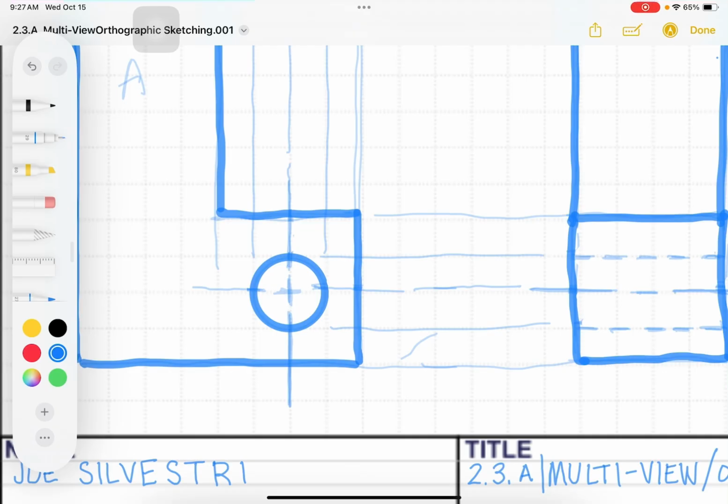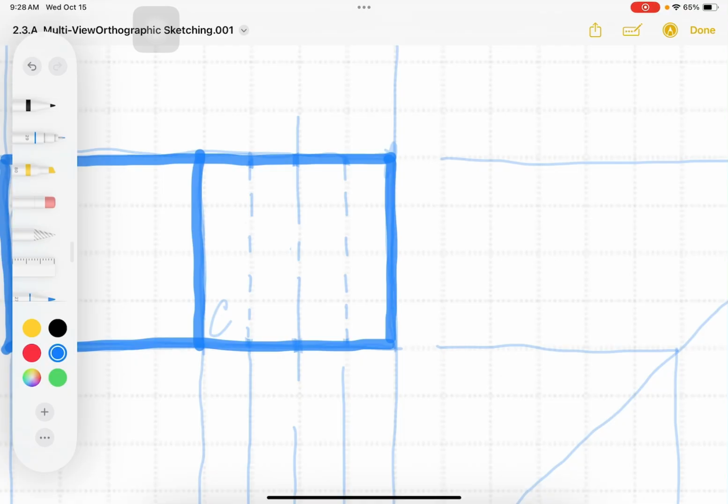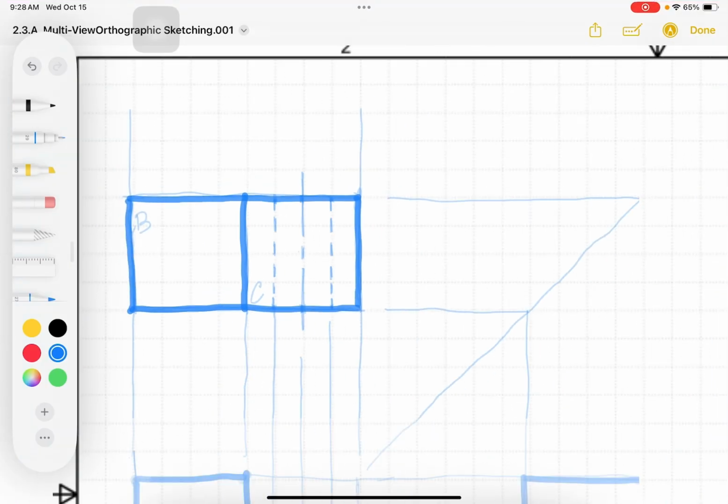But yes, we want to go over them a couple of times. Make them a little bit darker, a little bit straighter, a little bit neater. And we also are doing that so that they stand out a little bit more than our construction lines and projection lines. So there is an order. Object lines should stand out the most. And then it should be center lines and hidden lines. And then for what you're learning in this class, everything else will stand out after that.